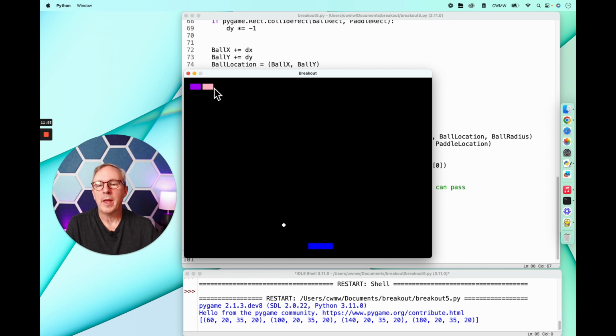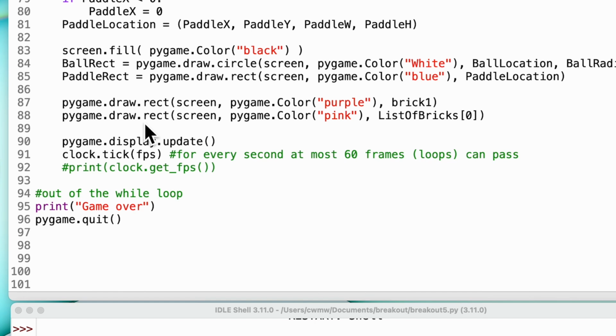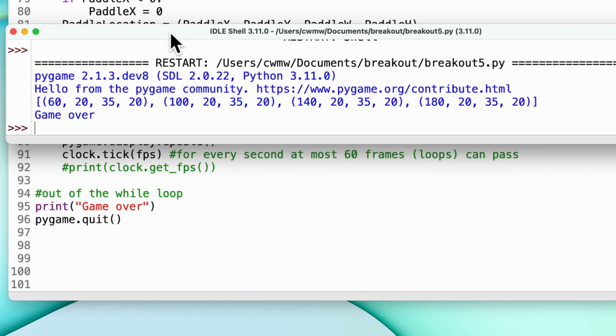You see that. But we don't have all 4 of those bricks up there. So let me show you how we're gonna put all 4 of those bricks up there. Let's close this. And very similarly, pygame.draw.rect, we have the 0. This 0 here means that is the 0th element of our list, okay? Now here's something that's a little bit weird about Python, and to that end also Java and C and other computer languages. Now there are some languages that don't work this way, but Python definitely does.